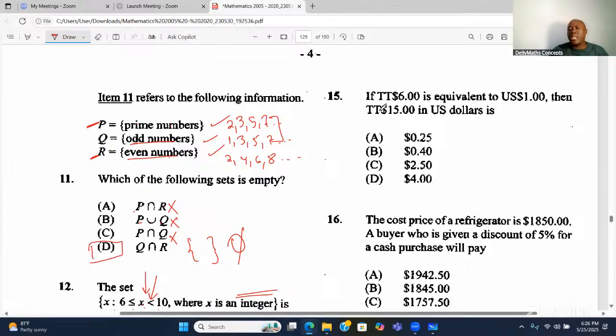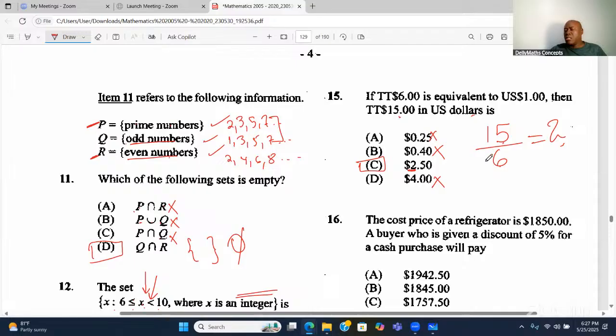All right, it says here that if in Trinidad and Tobago, $6 is equivalent to US$1, then 15 Trinidad dollars is how many US dollars? You can divide here because for every six Trinidad dollars, it's one US. So I'm going to take this 15 and divide it by 6. Six into 15 is 2. Normally, the moment I see this 2 here, this is my answer. This is wrong, this is wrong, this is wrong. I don't even have to prove the other part because they didn't set it up for me to struggle.